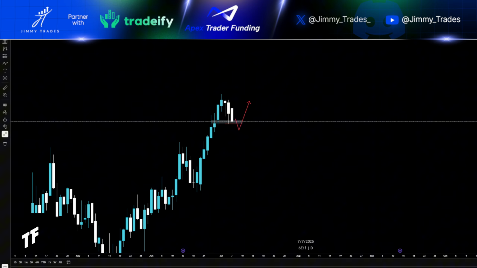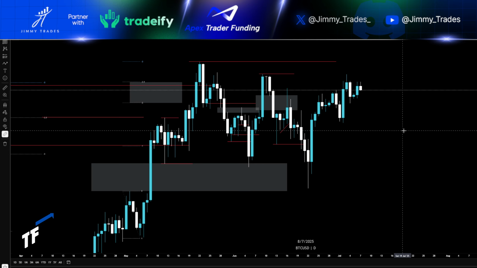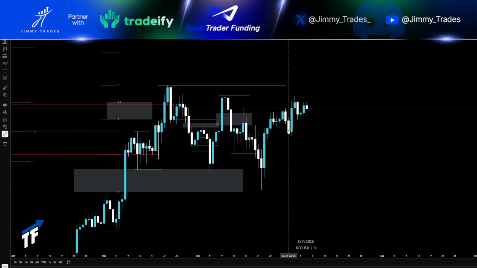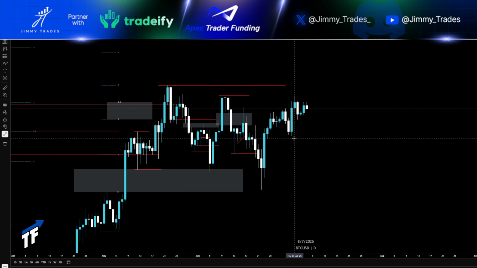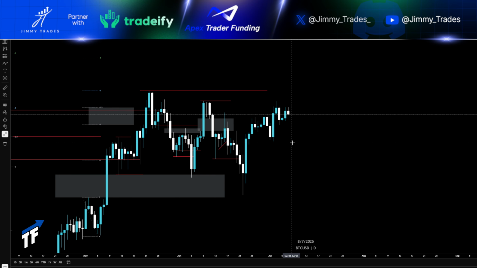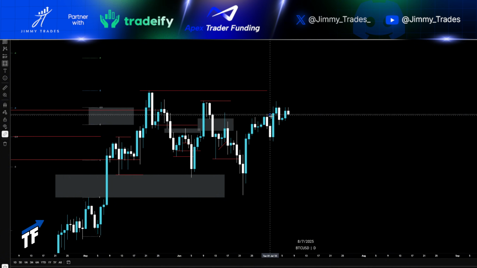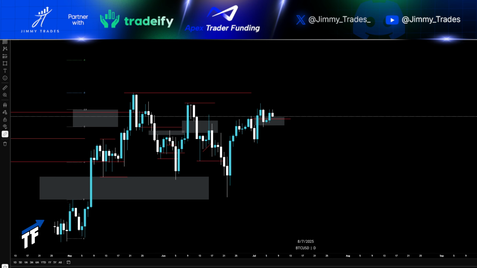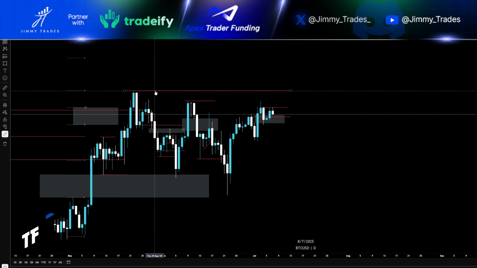Let's have a look at Bitcoin. So many drawings on this chart. What's been happening? We had some good move here on Bitcoin. We had a bullish move going back to the start of July there. We came back down into this bullish FVG. We can see that price found support here on this propulsion block. And we just want to keep that support. If we get another closure above this opposing candle here, then I certainly think we can see price want to continue to move higher and to new all-time highs.